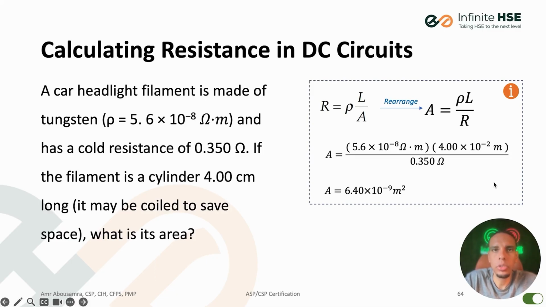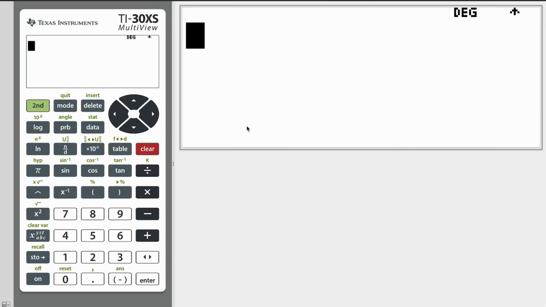After that, just use the calculator. The calculator will multiply all these numbers together and give you the area. So let's also see how to enter this into the calculator. This question is easy because it's just direct substitution and there aren't any different operations like addition, subtraction, parentheses, or things like that. It's just multiplication and division.